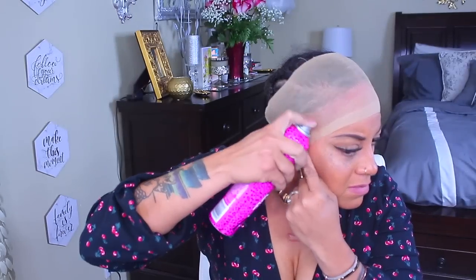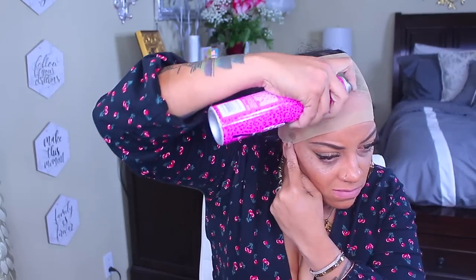And then once that has dried, you want to go ahead and just spray a second coat of your hairspray. I like to use the Got to Be Glam Force 48 Hour Hold hairspray because it does dry quickly, especially if you are adhering your lace wig and you don't have a blow dryer. Plus, to me, the hold is a little bit stronger than the freeze blast, but that's just in my opinion. Along with even just styling your hair and holding curls, this Glam Force does really hold the curls a lot better.